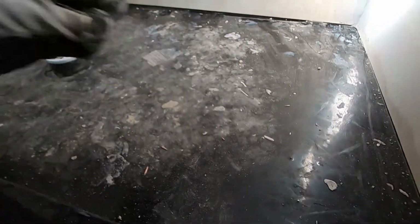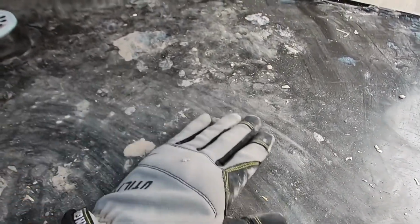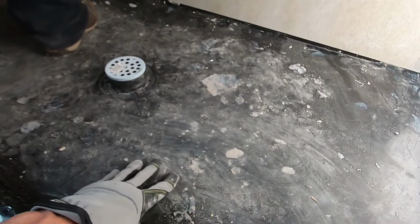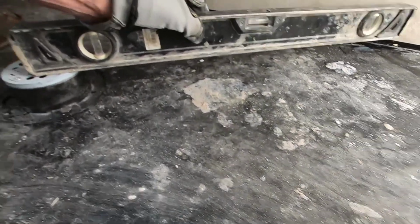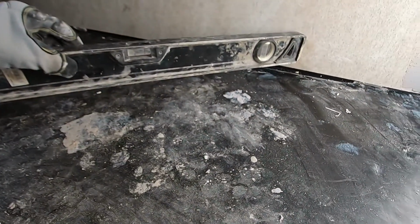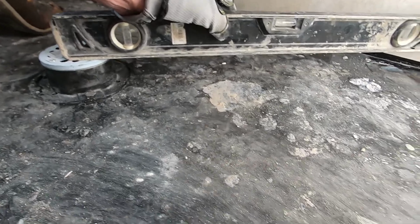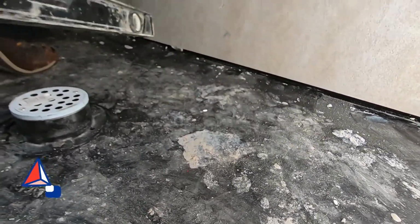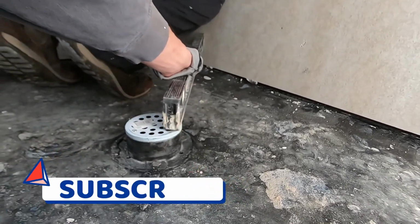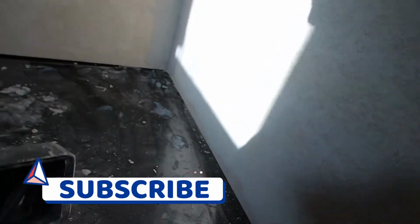Okay, we're gonna be preparing the shower pan for tile. So what we need to do is clean this up a little bit, but I need to snap some lines from this drain here to the wall so that we have enough pitch for the water to flow to the drain, obviously. So what I'm gonna do is put the level around like this over here, mark it, and draw some lines all the way around here.